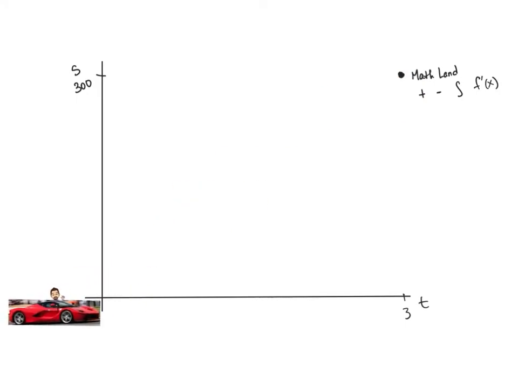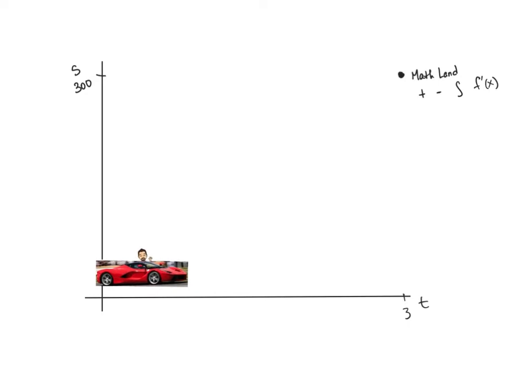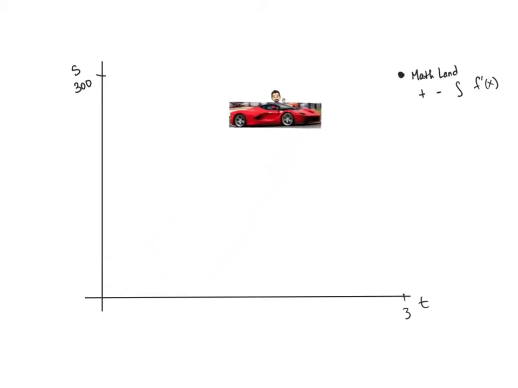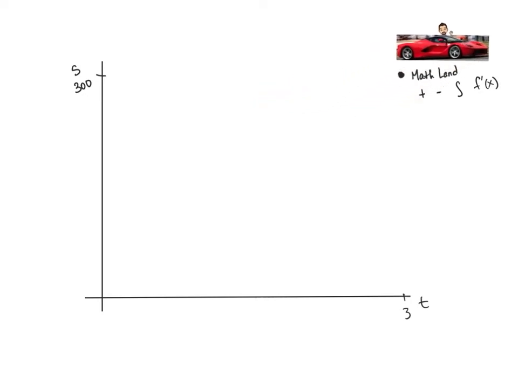I'm going to start at the house, and I'm going to leave my little house, and I'll get out of the driveway, and I'll start driving. Then I'll hit a stop sign, and then I didn't really hit the stop sign. I stopped at the stop sign, and then I got on the freeway, zoomed really fast, and then part way there I had to pee. And then I continued on my way to Mathland. And then I got here, woohoo, I'm at Mathland, yay.